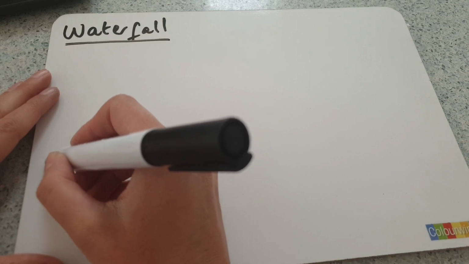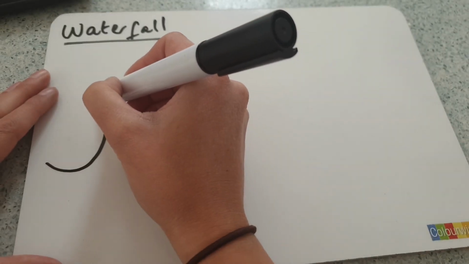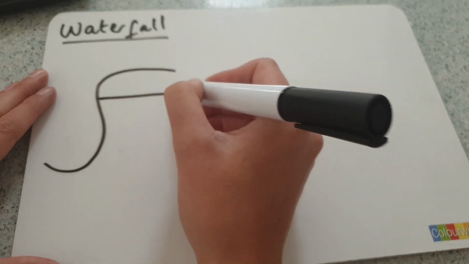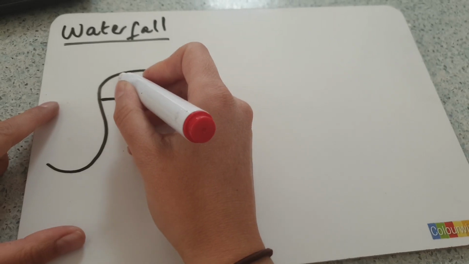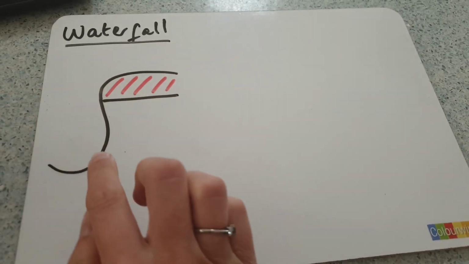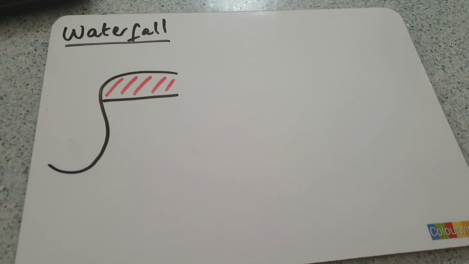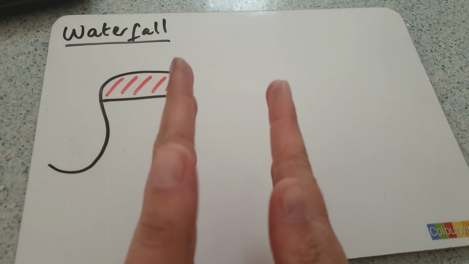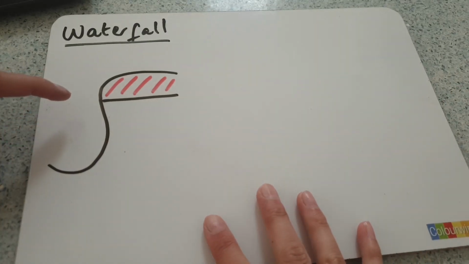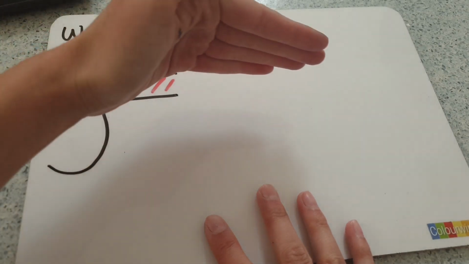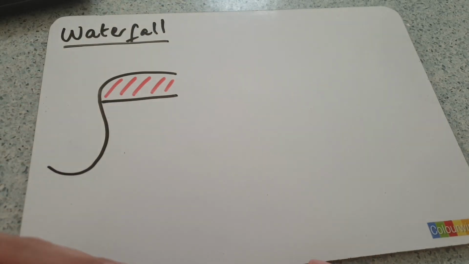I'm going to draw this in stages of diagrams, to make it a little bit easier. And I'm going to do it from a sideways view. So let's make that our hard rock on the top, and we're going to have softer rock underneath. So again, we're talking about it differently now. Where with the rapids, the hard and soft bands were vertical, like that, going hard, soft, with a waterfall, it's the other way around. So we've got a hard rock layer on top with a soft rock layer underneath. They're now horizontally aligned. Those of you going on to do geology will learn all about that in geology.